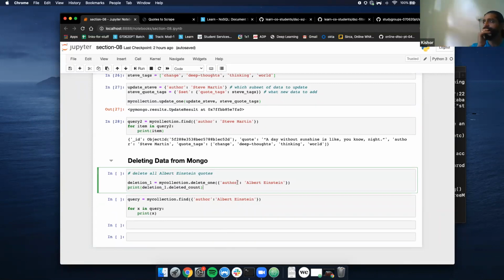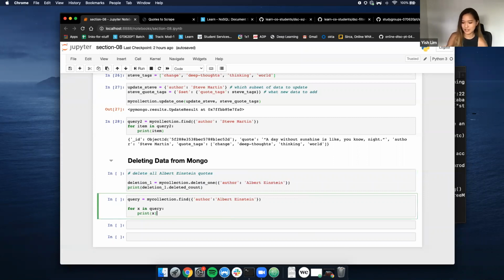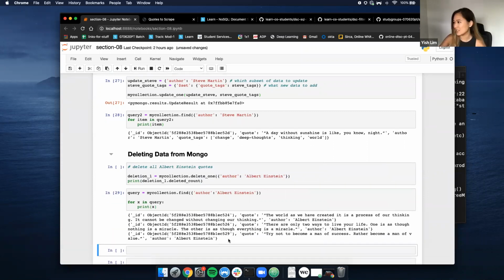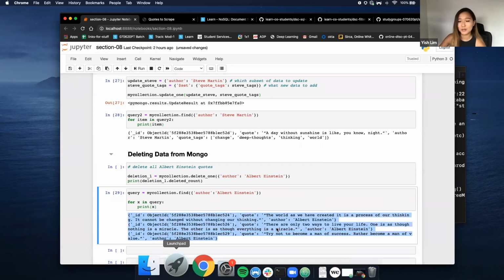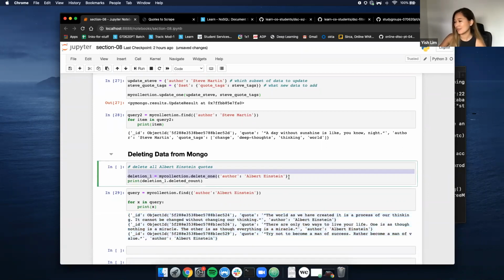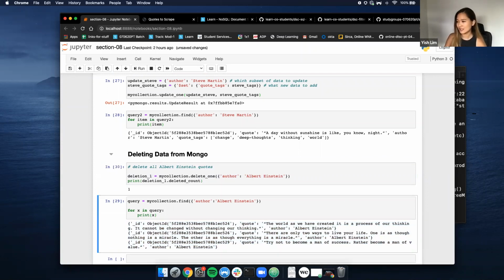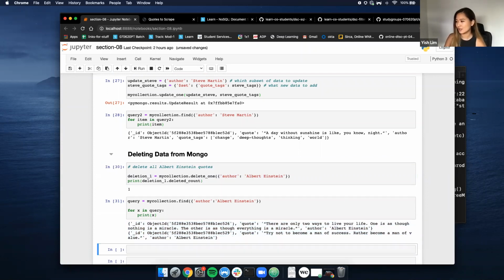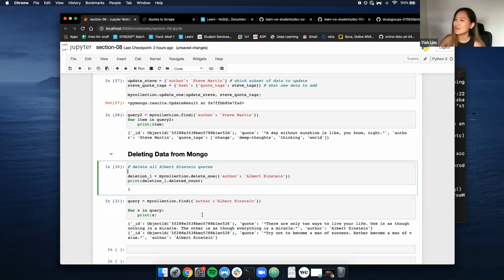But yeah, here, very similar to updating and adding data. To delete data, here we're just gonna delete everything that has the author of Albert Einstein. So before I delete, let's print this out. And we see that Albert Einstein has 3 quotes here. Here we're just feeding it in the delete 1 of Albert Einstein. Delete it like this. And then, oh, interesting. That's not what I expected. So maybe it does delete 1.